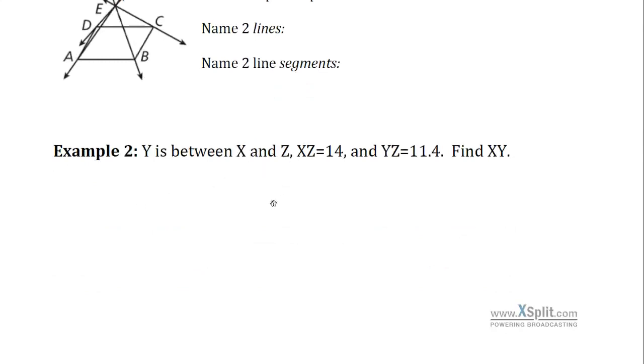If we're given the information Y is between X and Z, remember these are each capital letter, so they represent points. Y is between X and Z. I'm going to draw this here. It might not be perfectly drawn as far as proportions go, but I'm just going to go and draw this situation. Y is between X and Z. So I have X here. I have Z over here. And Y is somewhere between them. I'm going to draw point Y as well. We have a line segment going between them. We are given that X to Z is 14. We know that this distance here from X to Z is 14.